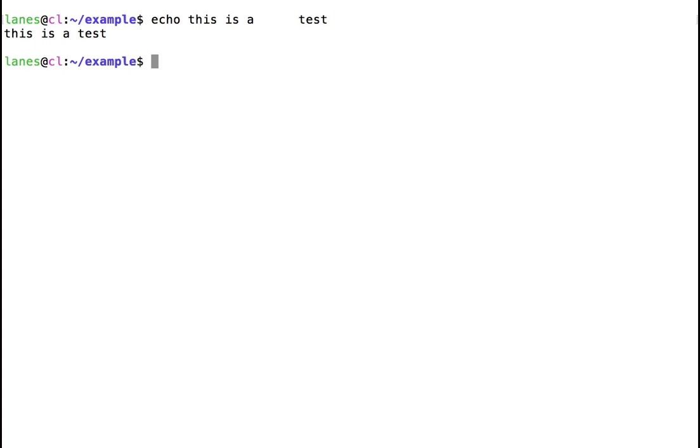In this command, the argument to echo includes extra spaces between two of the words. The output of echo does not have these extra spaces between the word a and the word test. This is because, without double quotes, space is interpreted as a special character for the purposes of performing word splitting, and the extra spaces are simply ignored.